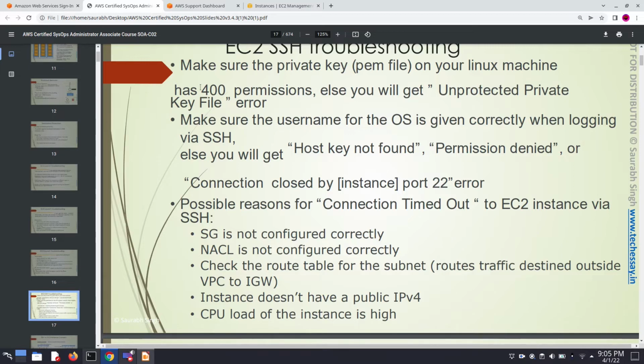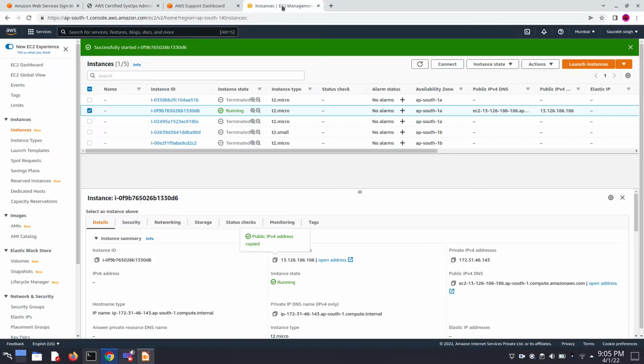As I already mentioned, at this time, when AWS gave the latest update, there is no requirement of 400 permission. So let's try to understand by using the lab. Here this is my EC2 instance which is already running.